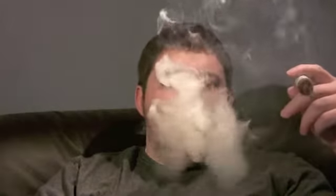it dissipates, I'm getting a bit of a dry sensation, which is easily counteracted by sipping on some water, or in my case, tea. But I'm not too crazy about that dry mouth feel afterwards. And through the sinuses, there's really no irritant. It's pretty smooth. There's a little bit of pepper, a little bit of spice.